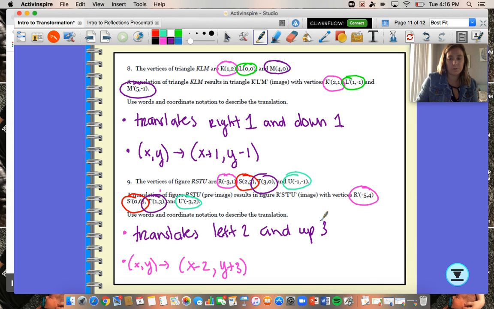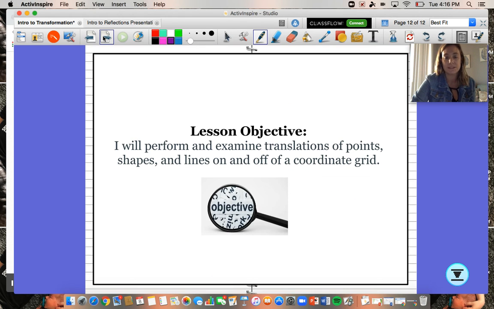So hopefully you've got some confidence with translations at this point. There's so much more practice there. You can use the supplemental resources. And make sure that you have finished your notes. If you need to go back and do that, you are going to be submitting them. So make sure that they get submitted so that we can learn more about you as a learner and a student and offer support and suggestions that are appropriate for you, as well as the activity that goes along with this lesson.